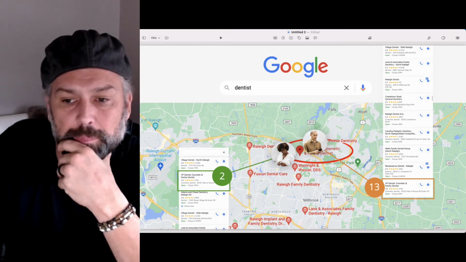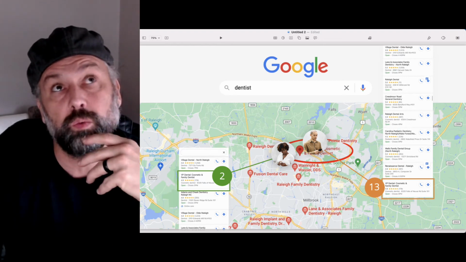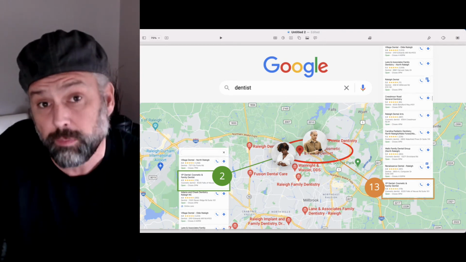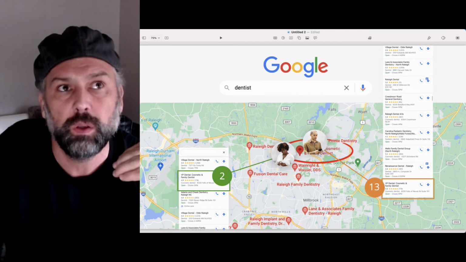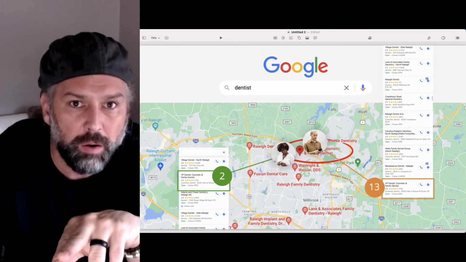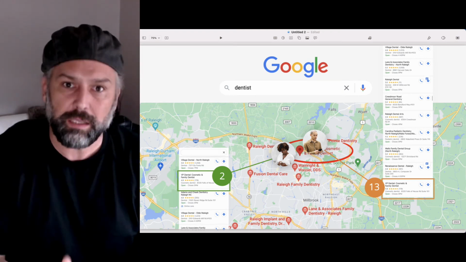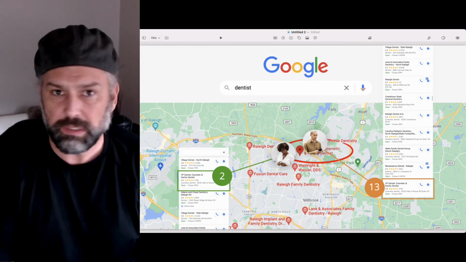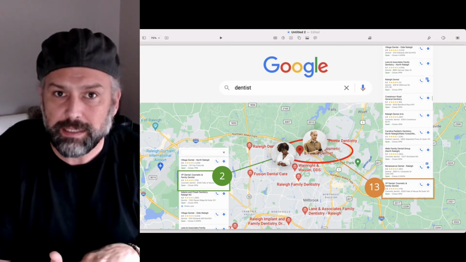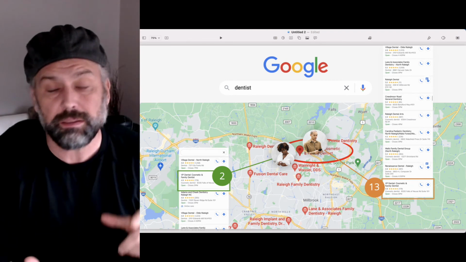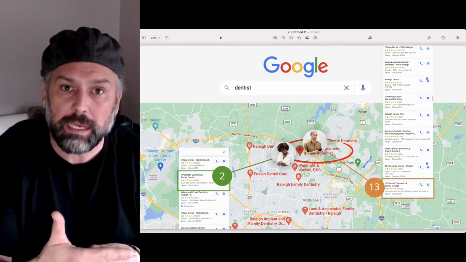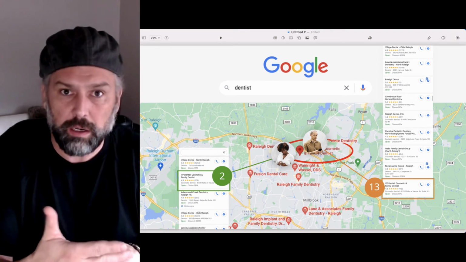So what this brings up, or what it should bring up for you, is the question of, well, where am I ranking? And in order for you to figure out where you're ranking, you have to get in your car, pull your cell phone out, drive a half a mile north, east, south, and west, and search dentist, and then search dental implants and cosmetic dentist, or whatever the phrases are that you want to show up for, and then count down in the map as to where you're at.